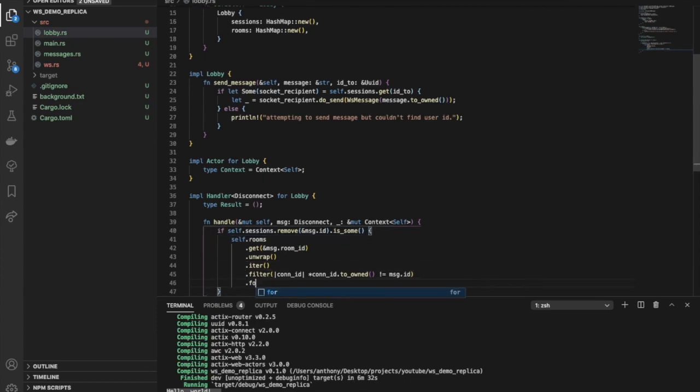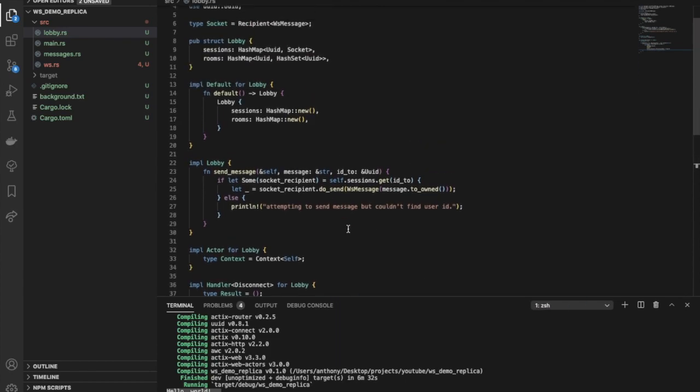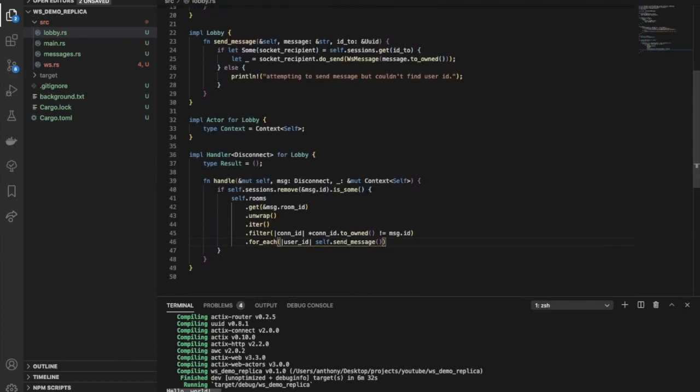We'll also dot for each on that, and then we'll actually iterate on the user IDs. And for each user ID, we'll self.send message, which is that helper that we wrote up here. We'll do a reference to a format string that just says blank disconnected.